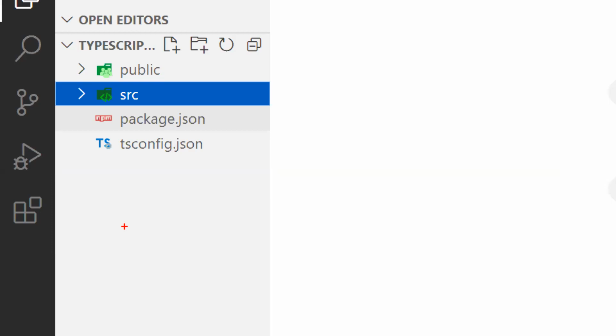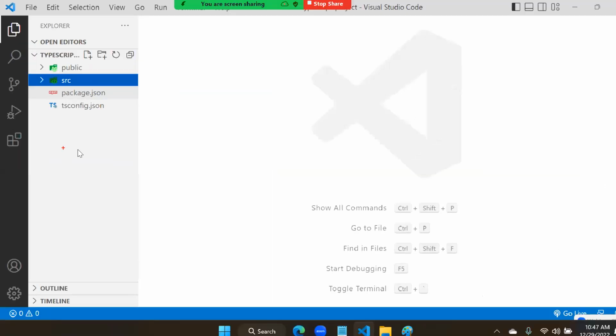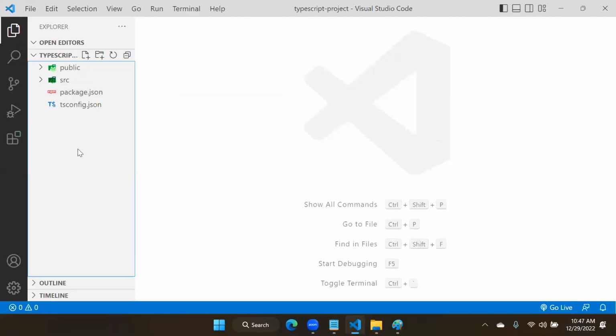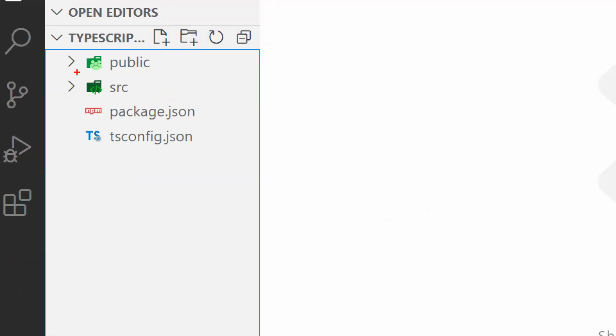And every project, I hope you know, you learned in HTML, every project starts with one file. You know now web applications. Web application starts with one file. Which file? Index.html. You know this, right? Let's add index.html in the root level. You have to add index in the root level, others in public.